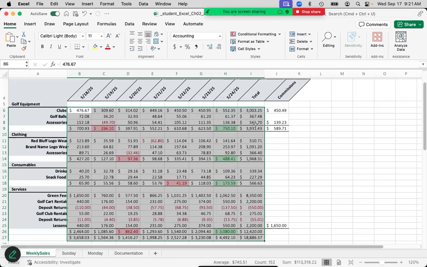And if we have a large number of items that we're using the rules for, instead of choosing the top and bottom 1, 2, or 3, we could do it based on a percentage. So if I apply the top 10% rule and I had 20 items, it would give me the top 2. But if I selected 30 items, it would give me the top 3.